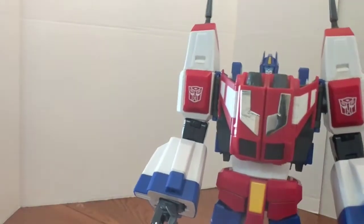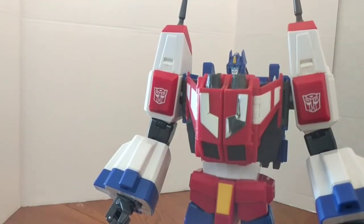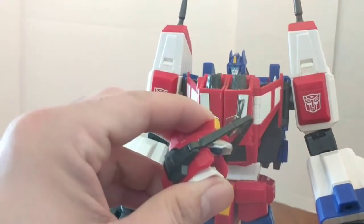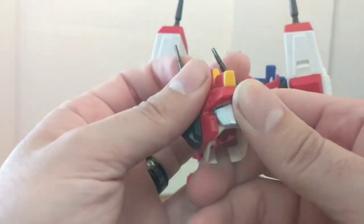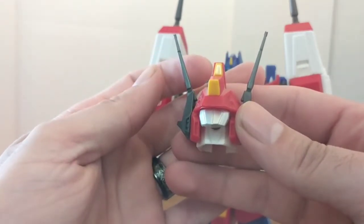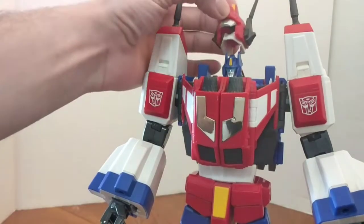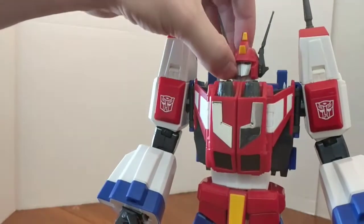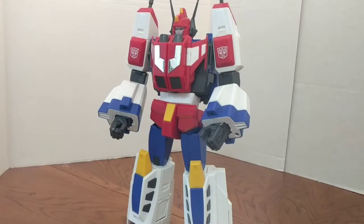Fold those wing bits in, and you're noticing his head looks a bit small. That's where this comes in. Because you're going to rotate the antenna up like this. And then we're going to show off one of the coolest gimmicks ever. Stay with me, y'all. Bottle up! It doesn't work as well as it used to. Look at it. Look at how beautiful it looks.